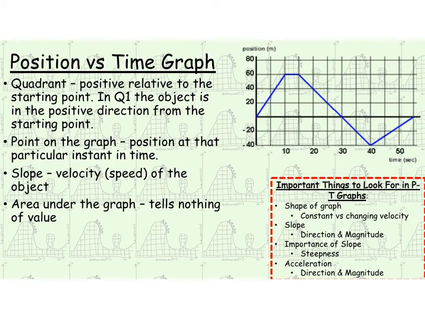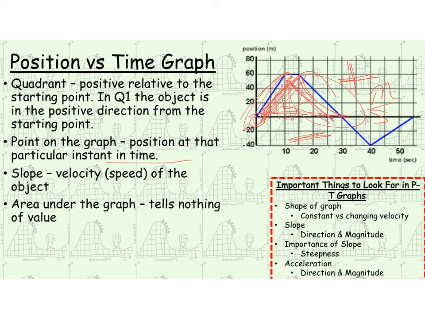All right, so now for just a little position versus time graph recap here. So here, our quadrants are positive relative to the starting point. So up here, we have our positive quadrant, and then here's our negative quadrant. So you see that if we are going in the positive direction from origin, it's going to be this line here. And you could basically determine where the position is at any of these time points along the x-axis by just reading straight up to whatever the corresponding y value is. Remember that our slope of our lines is velocity in meters per second. And we have not even talked about the area under the curve because it shows us absolutely nothing for these kinds of graphs.